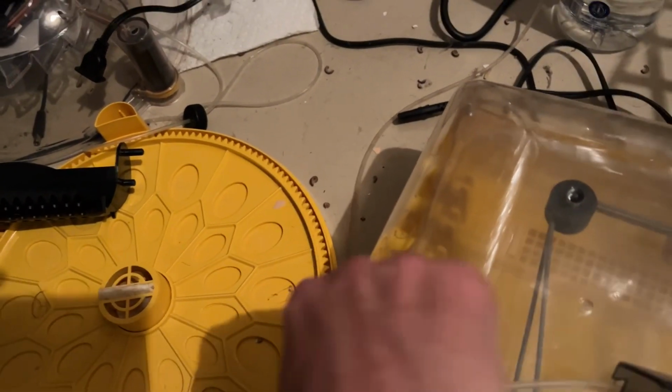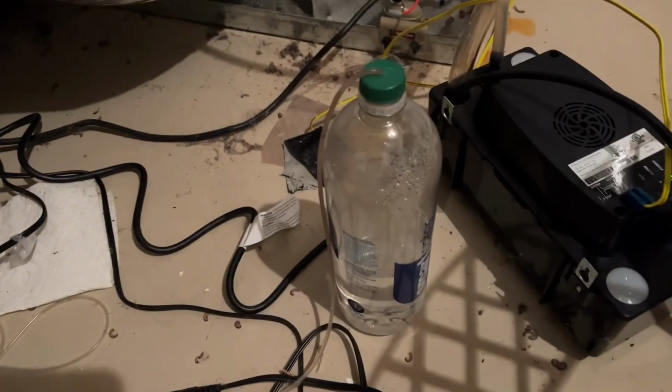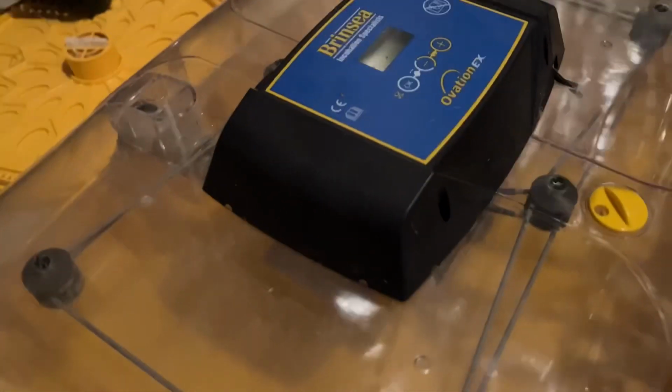There's a plastic pipe, a hose, and then this guy will pump its own water in. I just got this huge bottle, drilled a little hole in the top, stuck it down there, and it sucks the water up. So I got to refill that. I'll fill all these guys up.